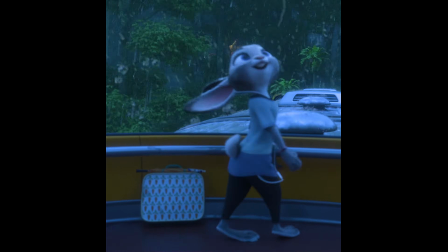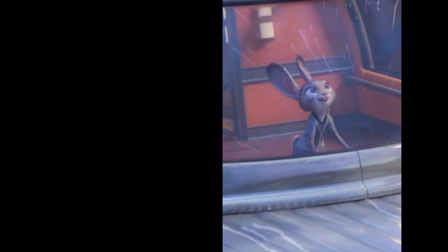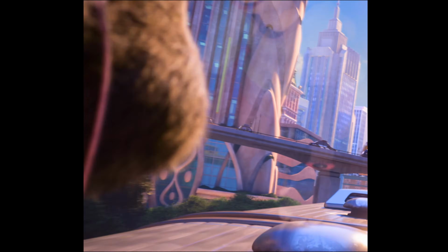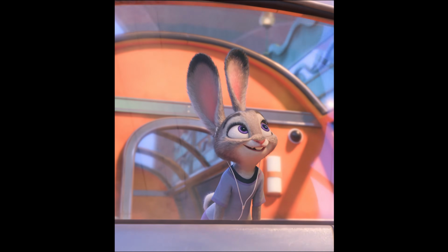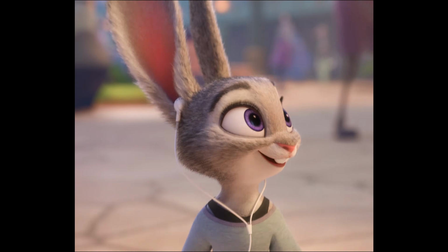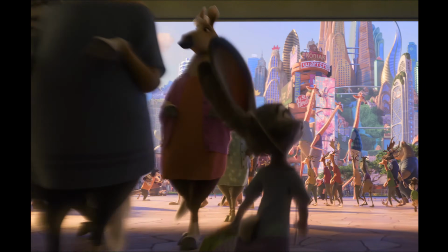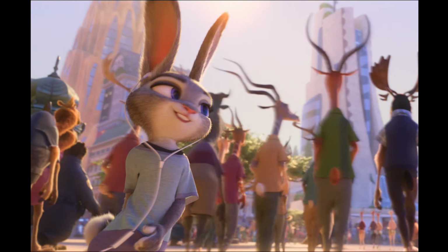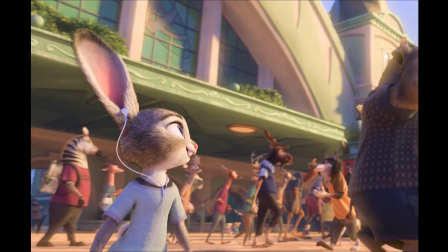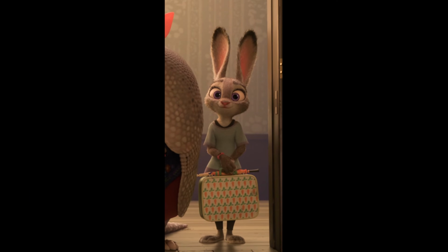And so, yeah, the sheer amount of detail throughout this entire movie is nothing short of astounding. And in this opening scene, where Judy's on the train going into Zootopia, you can tell that whoever made this movie was so proud of the world building. So many incredible vistas to see, and you see this entire city, a real city, and one that they actually thought hard about.